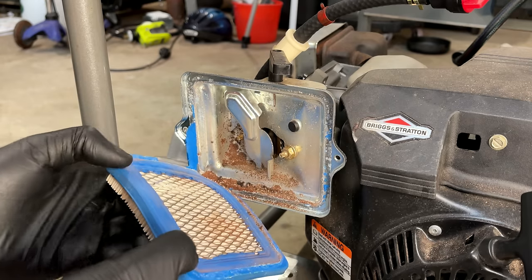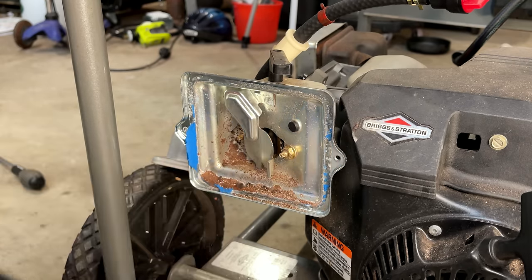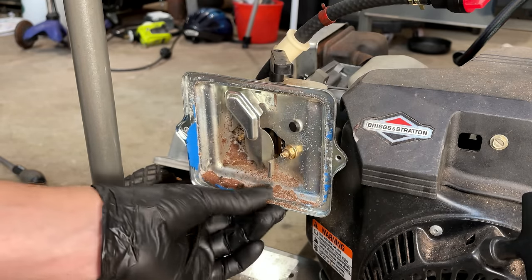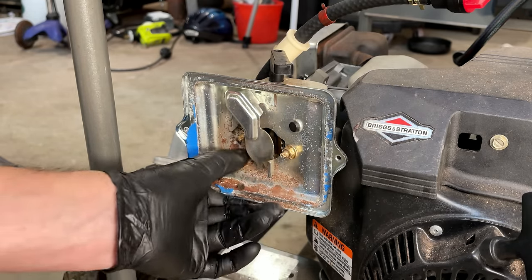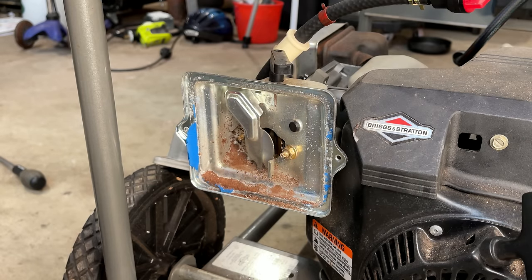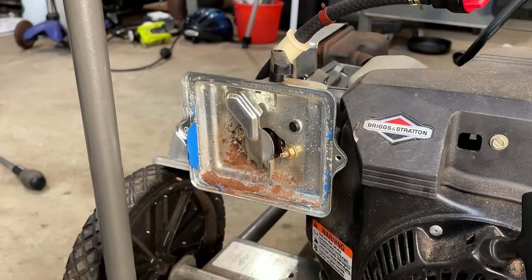God. Got a bad feeling about this one. A lot of rust. So, yeah, maybe this was underwater. Not sure.